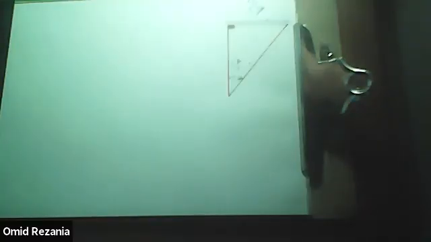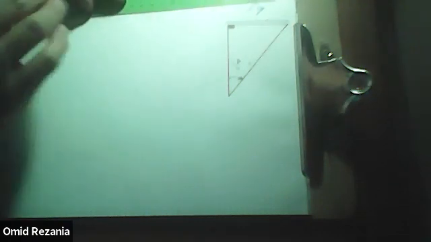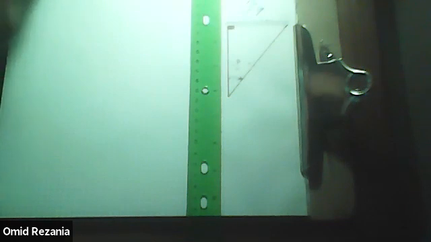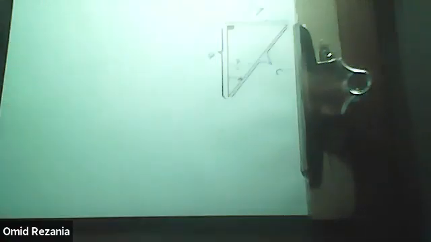Okay, now let's do that. As I said, the plan is to solve this right triangle. How to solve it? In order to solve the right triangle, I need to find two other angles and two other lengths. In order to do that, I have one clue. I assume I call this length, which I do not have, A, and I call this length, which is my hypotenuse, C. I have no idea what they are.